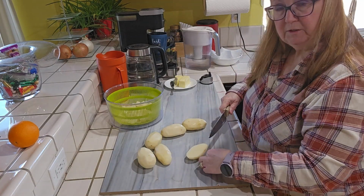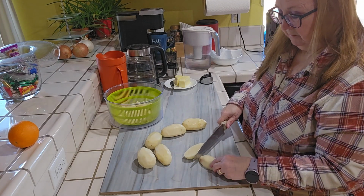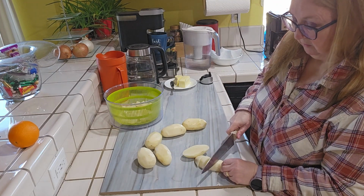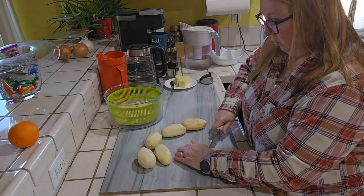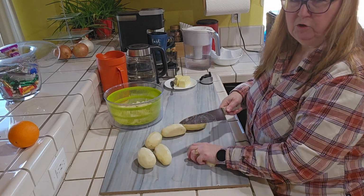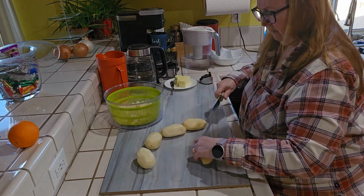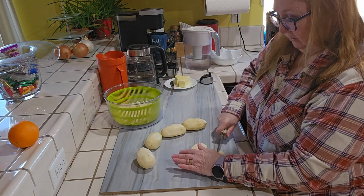Once they're frozen, I'll put them in a Ziploc bag where I will date the bag so that I know when I did this. If you were going to do these as whole potatoes, you'd probably blanch them for about 10 minutes, cooking them in the boiling water. Once the water gets boiling, make sure you salt it as well.